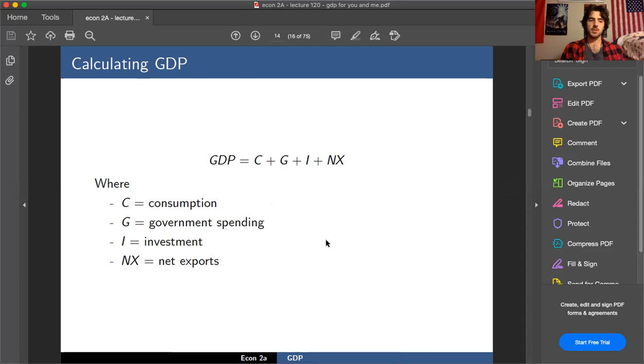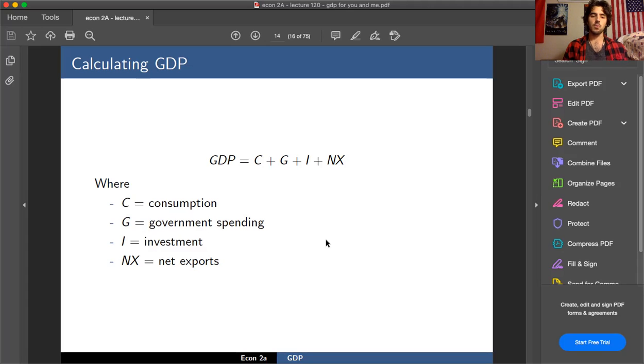But consumption is going to be things like you purchasing something from the store. That couch in the book is a great example, the $1,500 you spend on that. The government spending is going to be akin to something like the wages they give to their soldiers for keeping us safe at night. Investment is going to be something like money used to purchase and build a factory, because it's an investment for future productivity, or infrastructure is a good example as well. Net exports is a little more complicated in the United States.